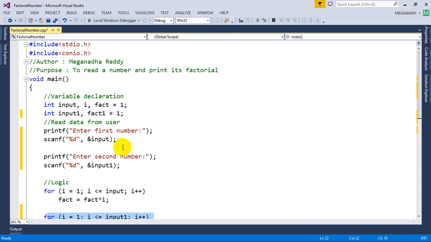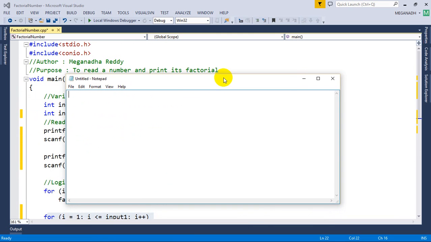So if you want to create a function, the 3 key points that you have to know is, the first thing is function declaration. So you have to declare a function, and then you have to define the function, so function definition. And then the last one is function call. So once you define the function, you have to call the function to get the required output.